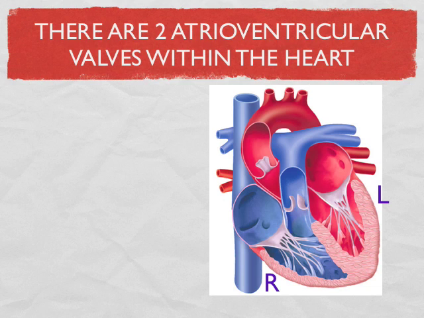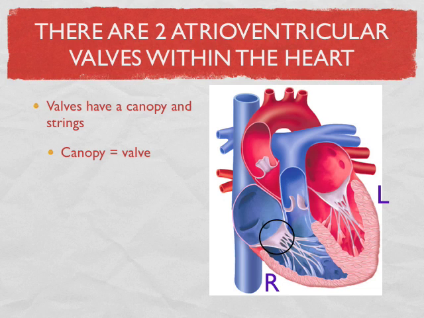Okay. So just a little bit more details. The valves we call them parachute valves because they have a canopy and they have strings. Right? The canopy is the valve itself. That's the membranous portion of the valve. The strings are called chordae tendineae. Okay? Chordae tendineae. And that's all the little strings that you see here. Right? The word cord is another word for a string, isn't it? Right? A string-like structure. And tendineae because they're also attached to little muscles.